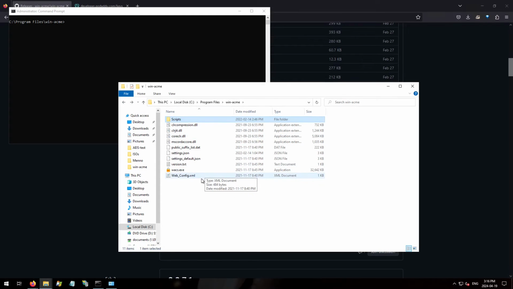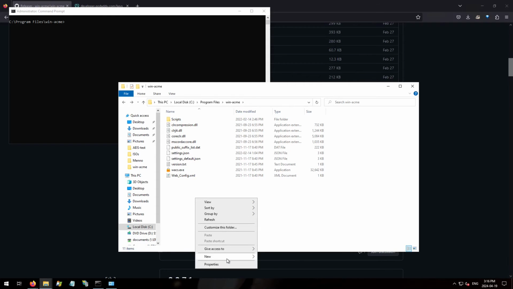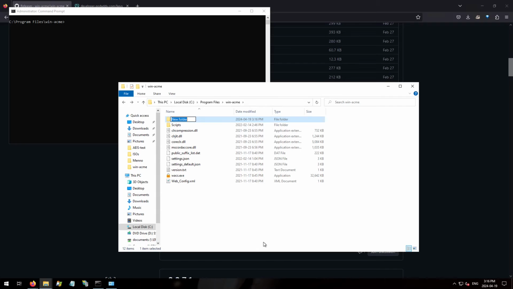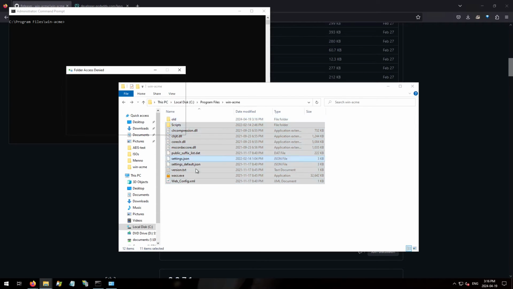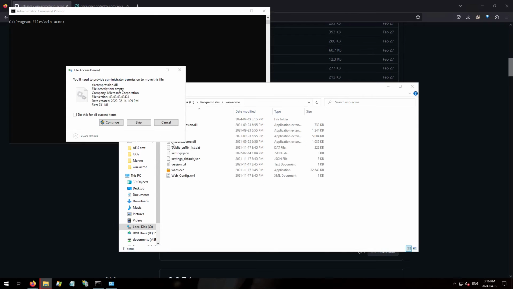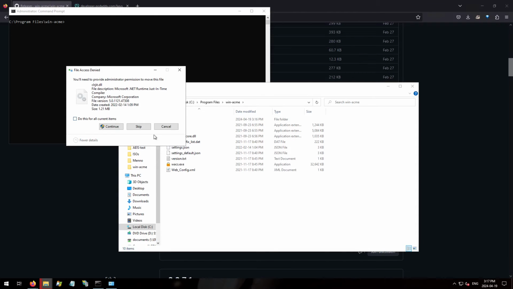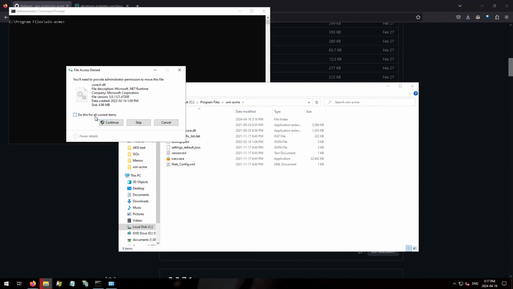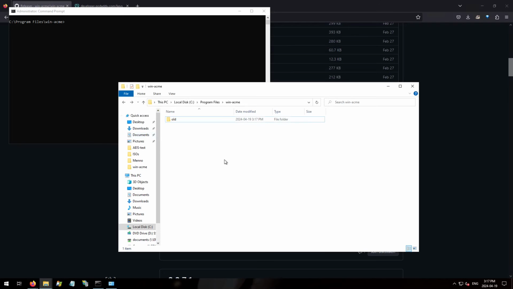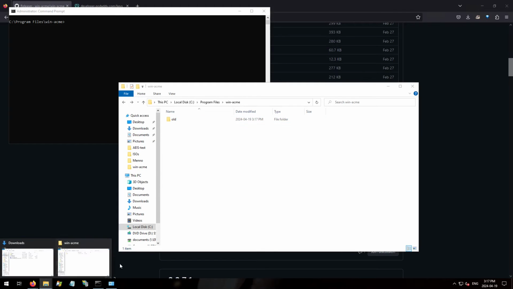and what I'm actually going to do now is store all of this in a wonderful little new old folder. Yeah, go ahead, move all of it. Move all of it. Keep moving all of it. You know what, I should just do this for all current items. There we go. All right.